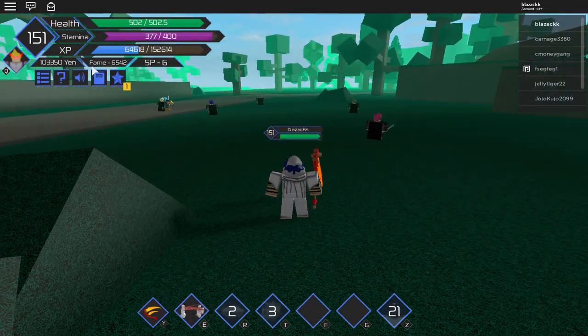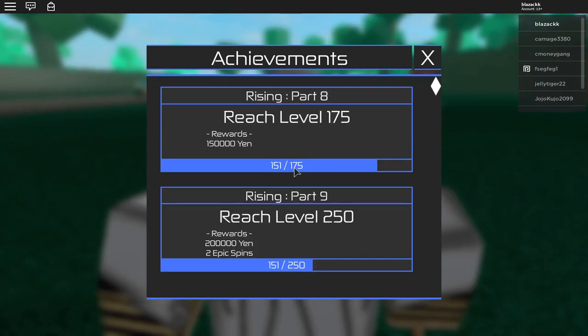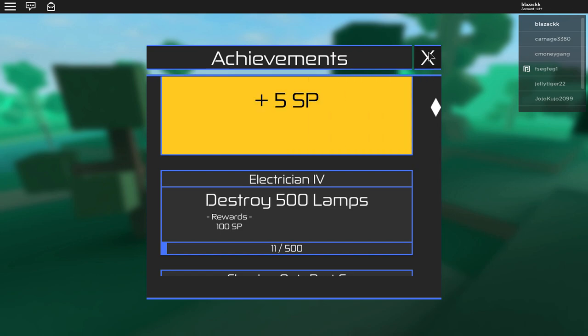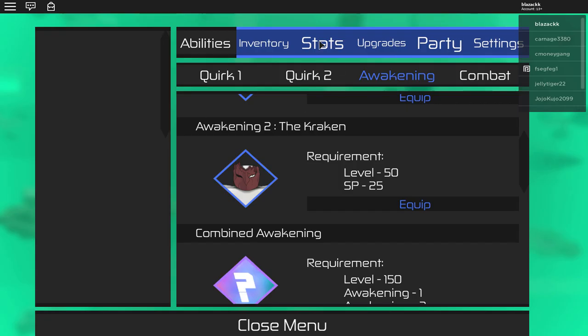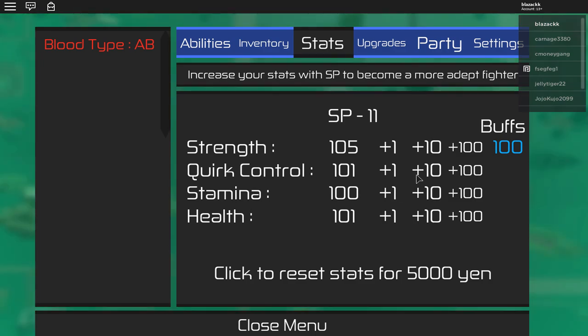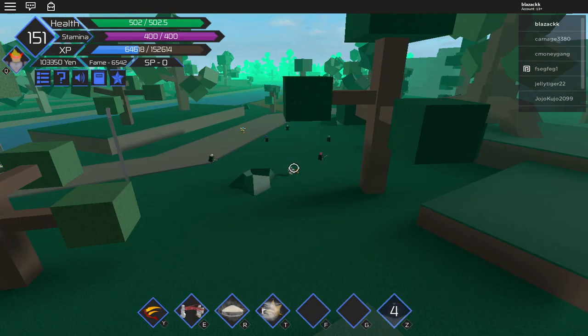So. Let's see, where is it? Okay, it's over here. Slam it. So let's put a lot of stats in here. Me on Quirk control. I mean, I was supposed to have like a lot of stats, a lot of numbers. I don't know.